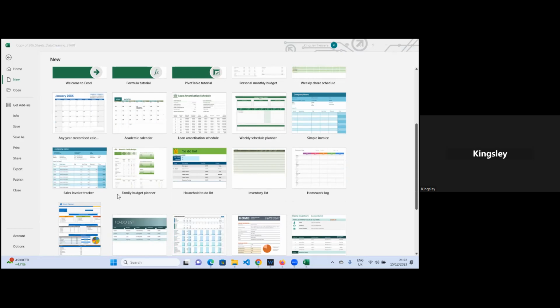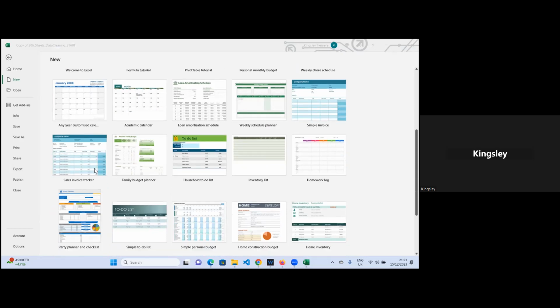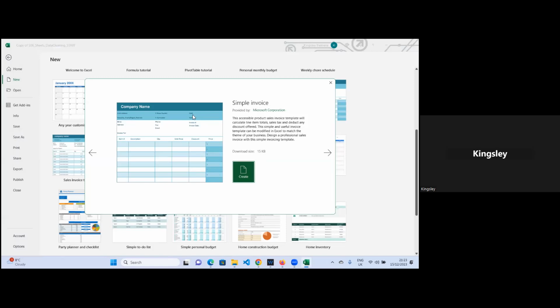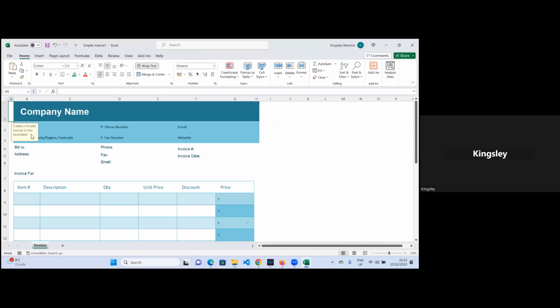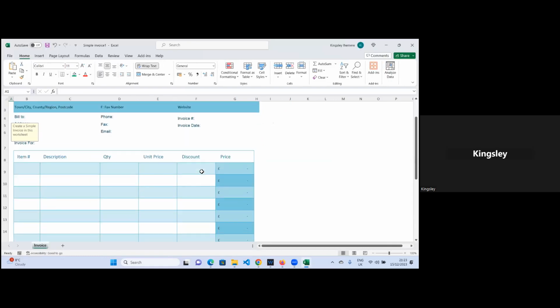So if you want to use something like track invoice, this is sales invoice tracker, or this little one, simple invoice. I'll click on it, and of course it's not on my system by default, so I will need to create it, which will download it. Because I'm using the latest version, it will download it, and you can see.